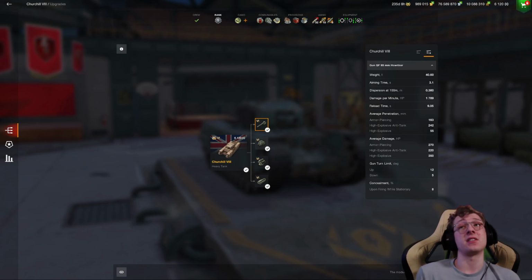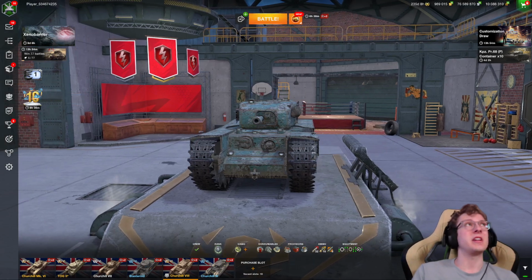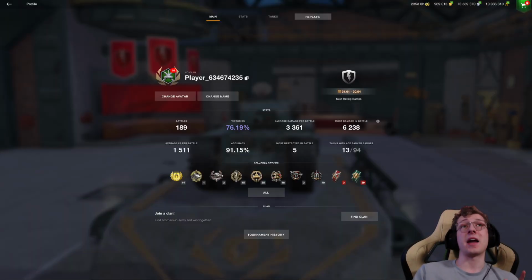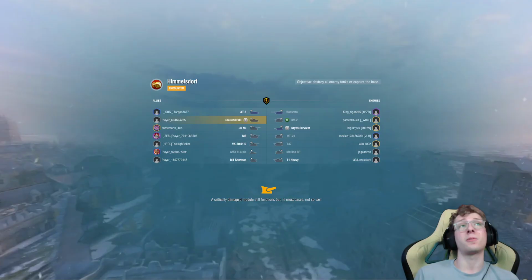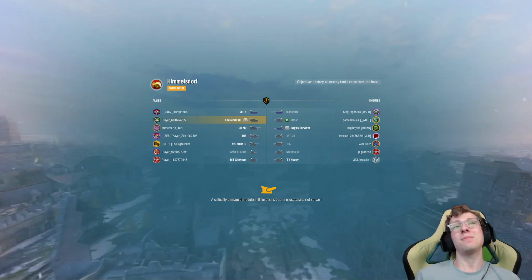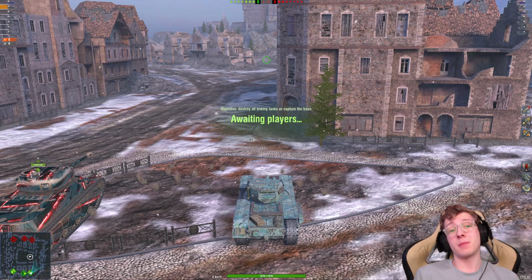Now, this tank has downsides. It's only got 5 degrees of gun depression. It's very slow, only reaching a top speed of 22, and it's got some of the worst shell velocity in the game. However, I can tell you for a fact that if you play this vehicle properly, you can get absolutely insane battles.